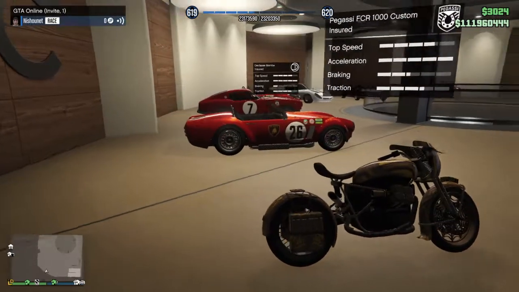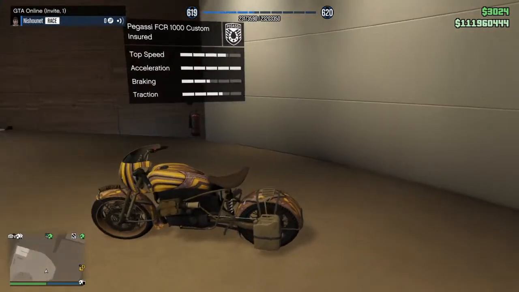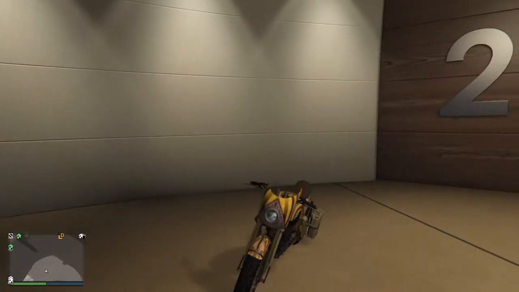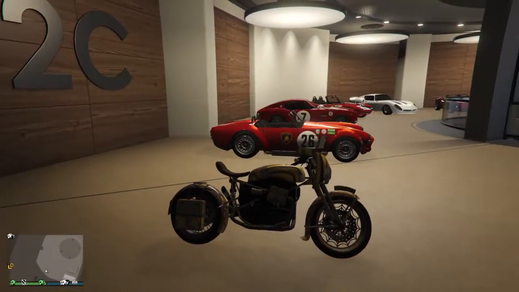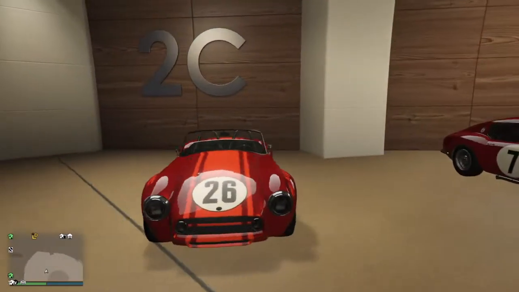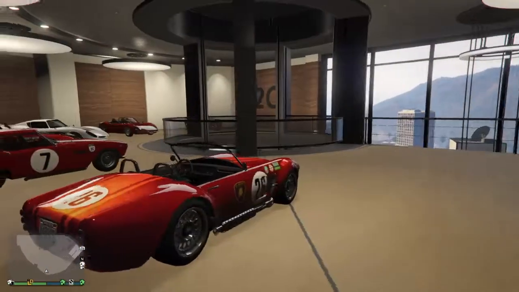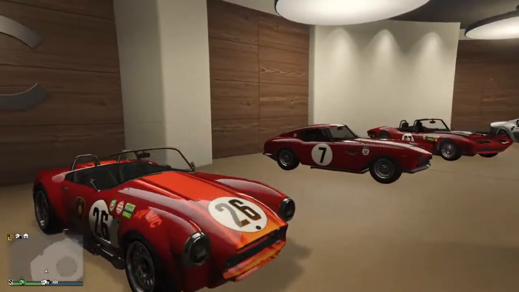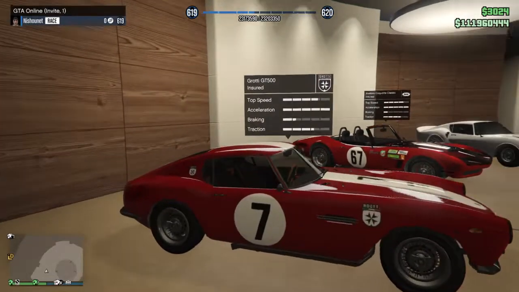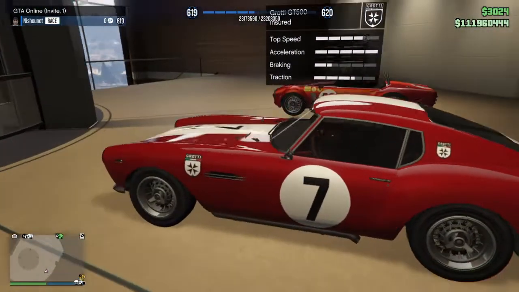FCR 1000. How am I supposed to remember that name? But yeah, funny. Except for the seat, frankly. If it's a classic bike, then why does it have a seat like that? But no, that's the way it is. The main bar. So this one is the convertible version with the new livery given to us 3 days ago. Funny car, the Memba, but not very good handling. That is the Grotti GT500. Very classic looking, I love it. It's very beautiful.